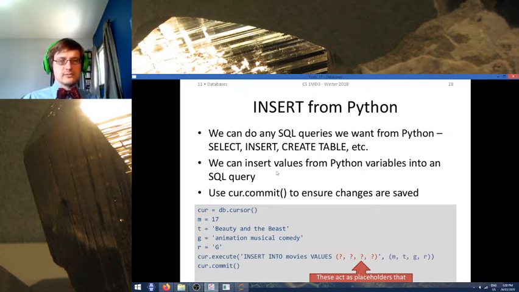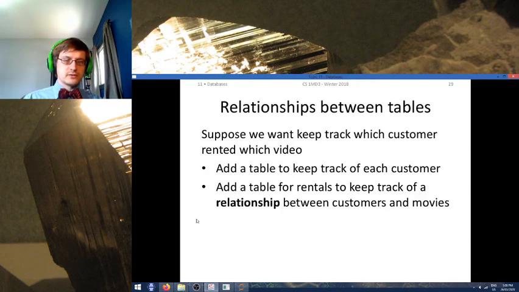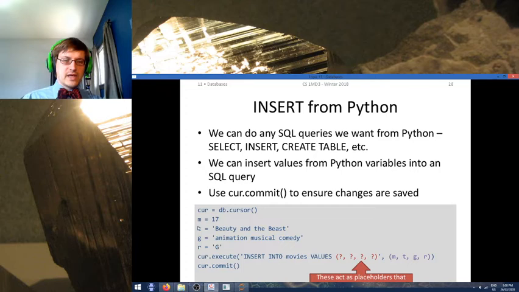So what this example is showing us is that we've got M, T, G, and R, which are all variables that we have in Python. Movie number 17, title Beauty and the Beast, G, animation, musical comedy, and R is, although I would think that the genre of romance should be in there somewhere, come on guys, and then our rating is G.